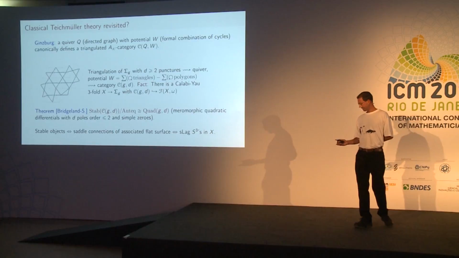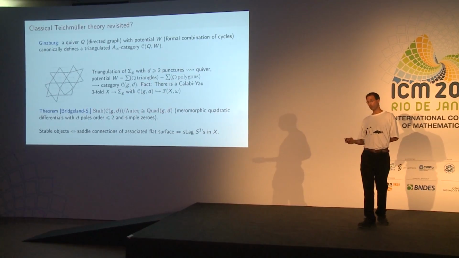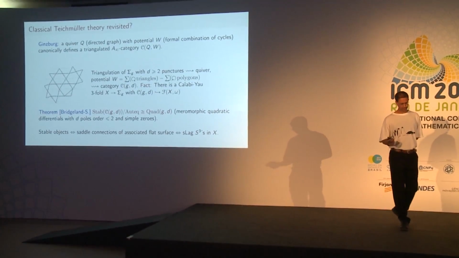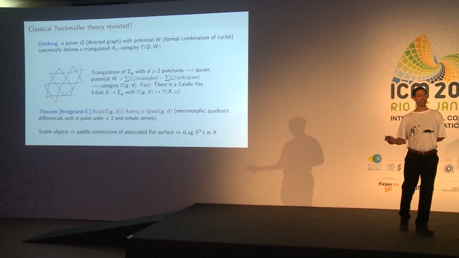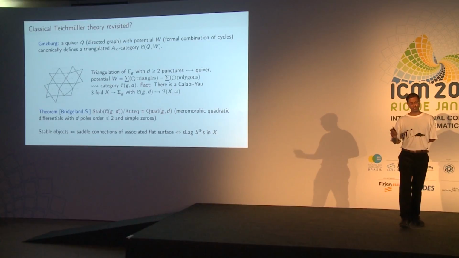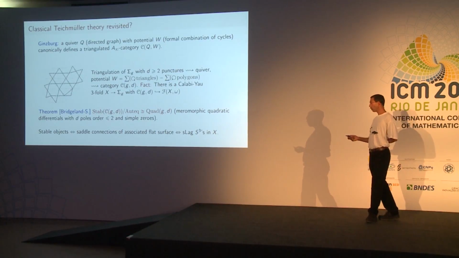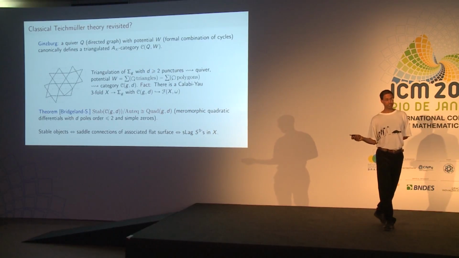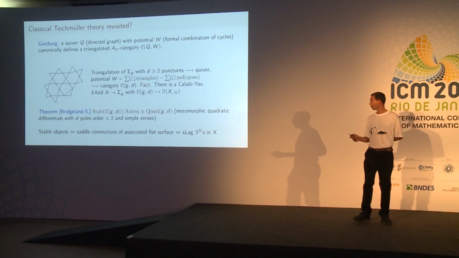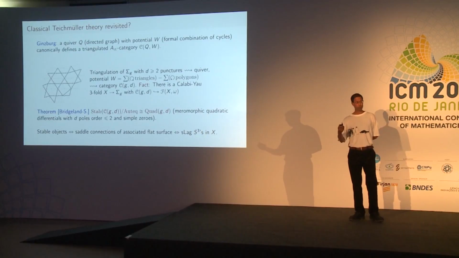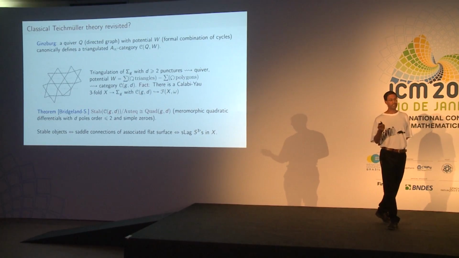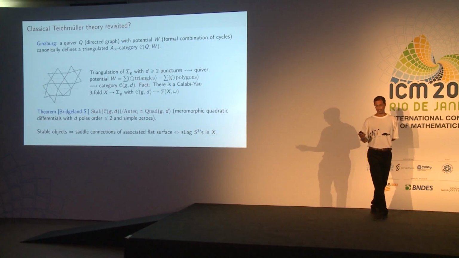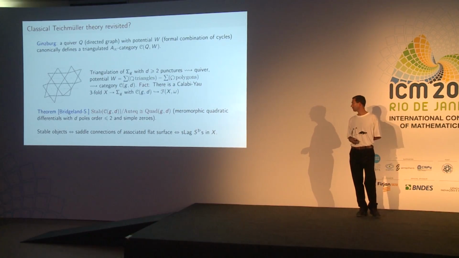And in this dictionary, a choice of quadratic differential on a surface gives rise to a flat metric. Much studied in Teichmüller theory are, say, the saddle connections, the finite length straight geodesics for that flat metric. Those biject exactly with, on the one hand, special Lagrangian three spheres in this threefold, and on the other hand, stable objects, the objects of these rather simple categories P phi for our stability condition, where the slope of the saddle connection is the phase of the stable object.